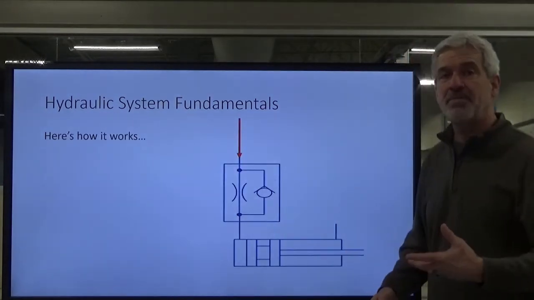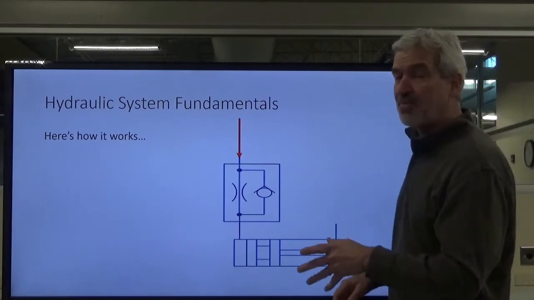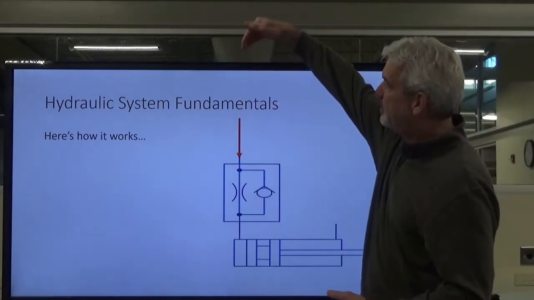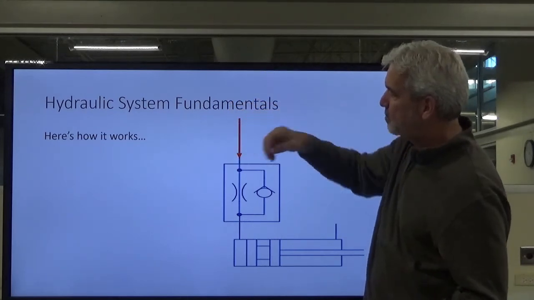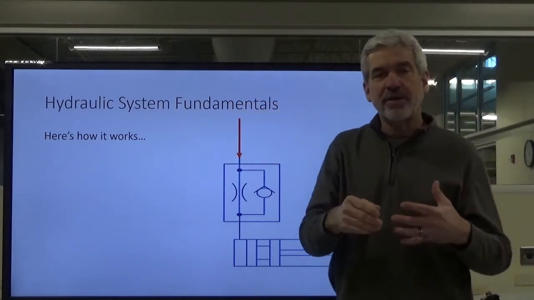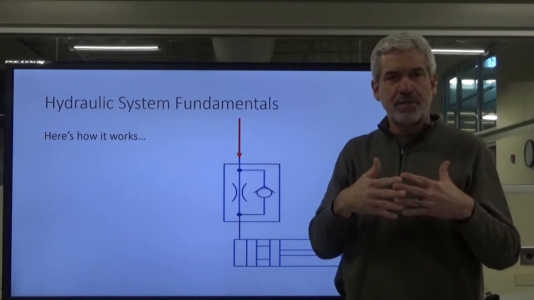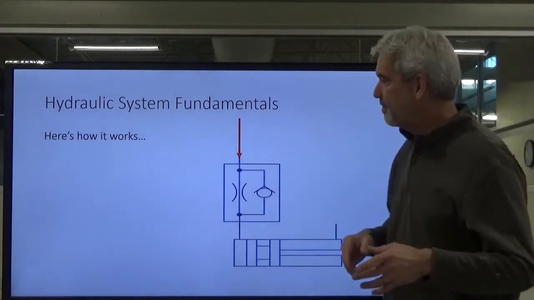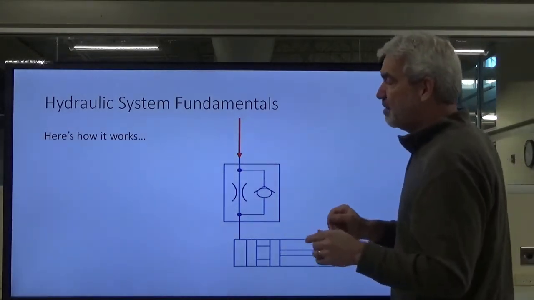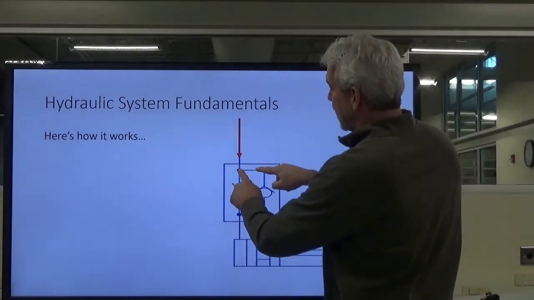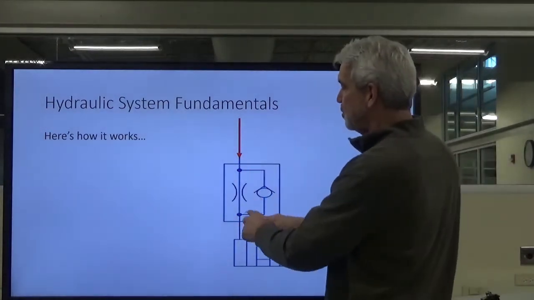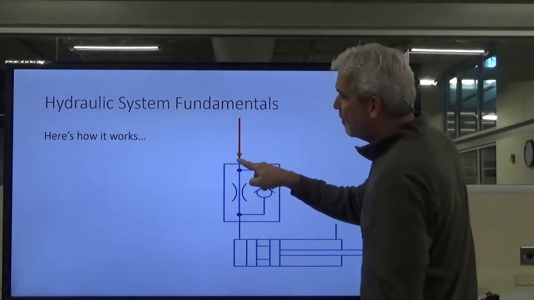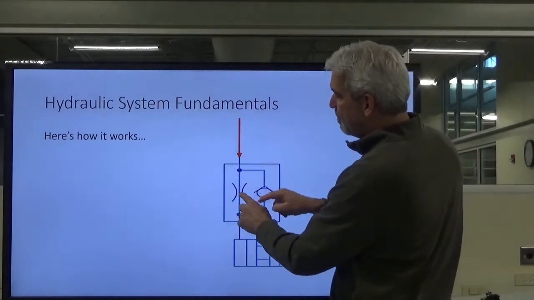Breaking it down a little bit more for you, okay? Here's how it works. You got a pump, and we're going through our valve, and we've got fluid flow coming through this way, all right? Now, as we said earlier, fluid is going to look for the path of least resistance, okay? I wasn't just making that up. Here's where it comes into application. All right, you got a couple of parallel circuits here. The oil can go one of two ways. All right, so we got oil flowing in here, and this is our metered section.